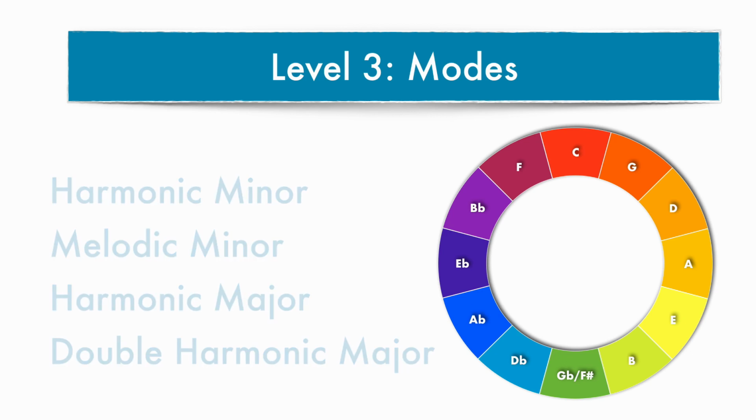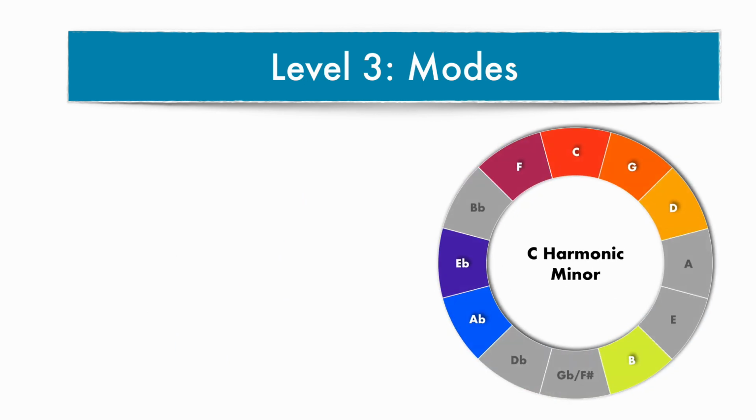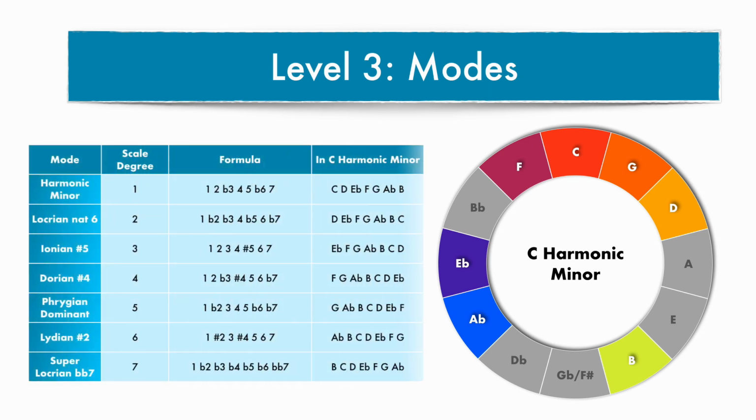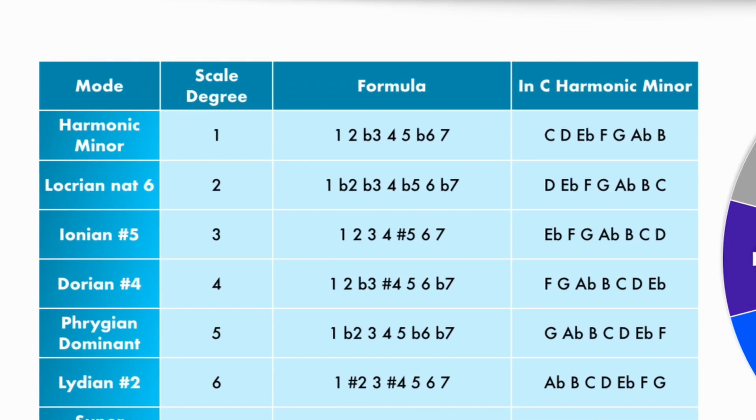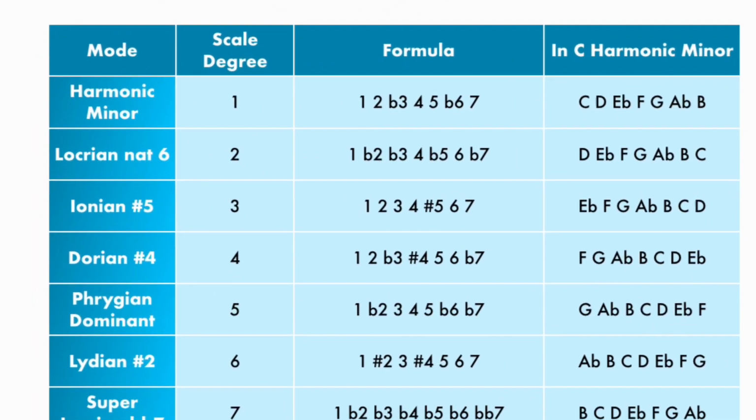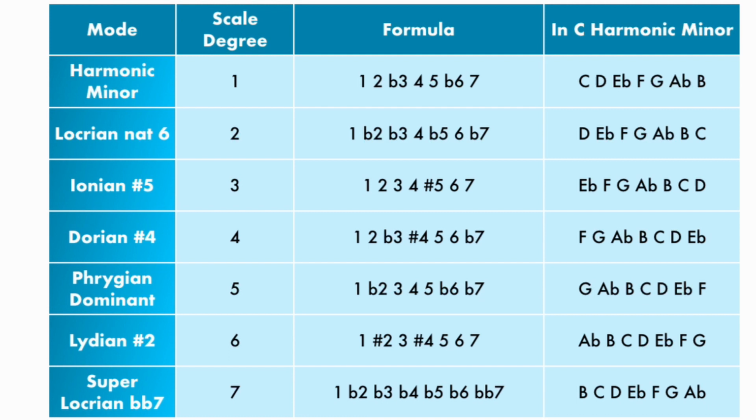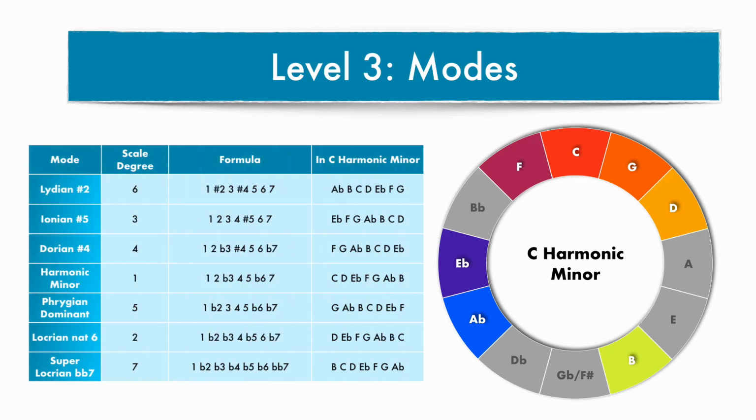So here goes. When we map C harmonic minor around the circle of fifths, this is what we get. And these are the modes of C harmonic minor. I'm going to zoom in and scroll down slowly so you can see them in your own time. If I now do the same thing that we did with the major scale, that is, to reorder those modes from west to east around the circle of fifths, here's what we get. We start on A flat and work our way around E flat, F, C, G, D and B.